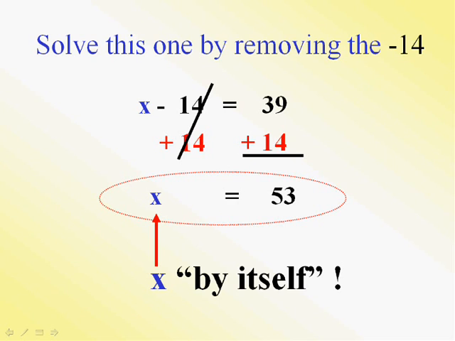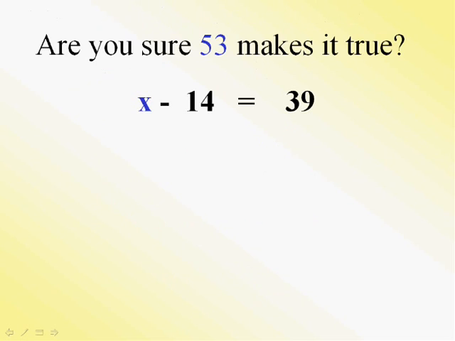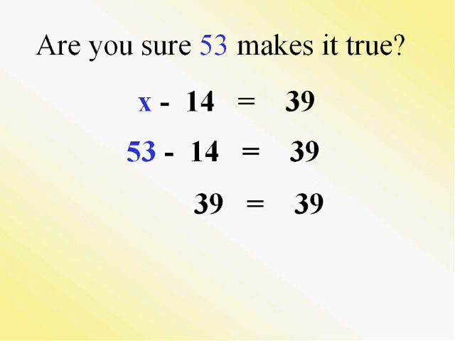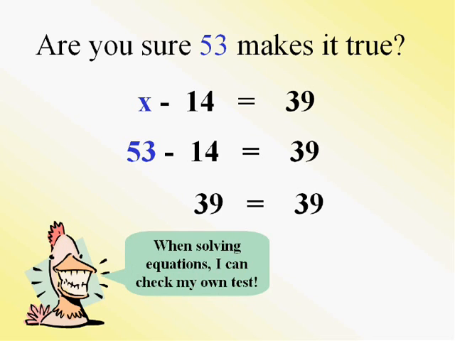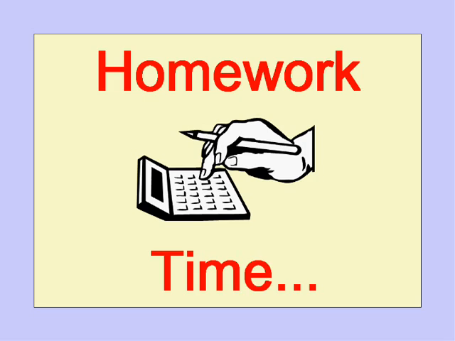Now I want to perform this check one more time so you can see exactly what I mean by checking to see if a solution really is a solution. I'm going to take 53 that I think is the answer and I'm going to put it in instead of x in the original equation, and 53 minus 14 does equal 39. And if it makes it true, then I have the right answer. 39 does in fact equal 39. So you should be checking everyone. Let's go practice. Do the homework.